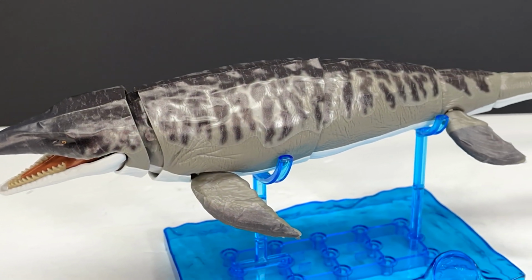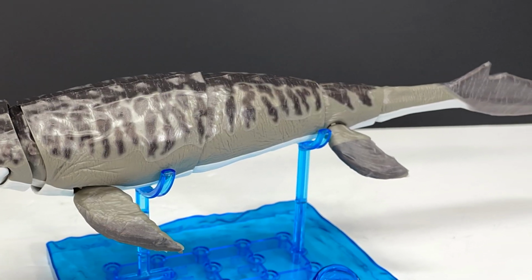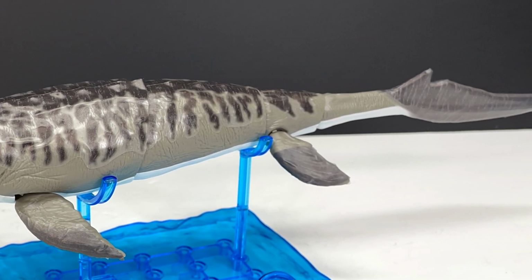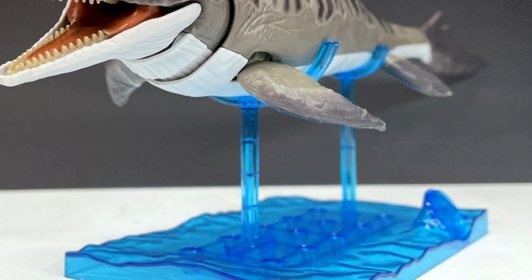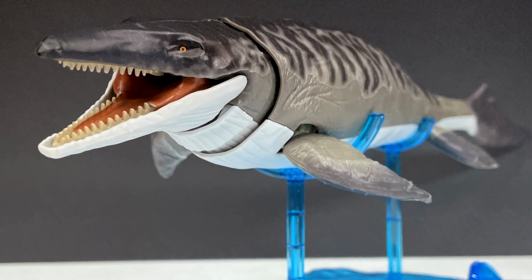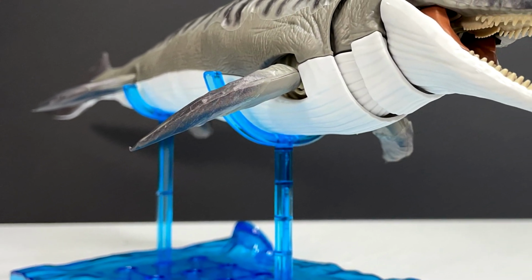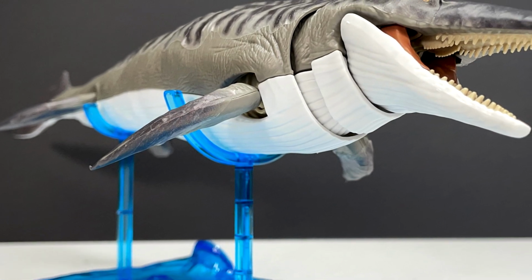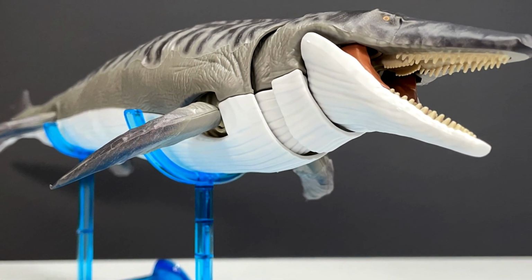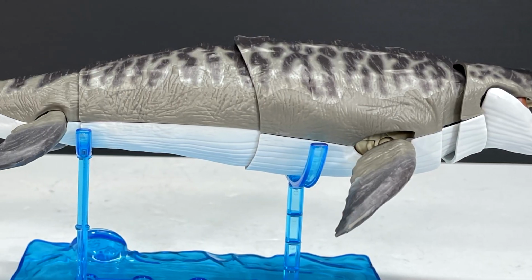But I would honestly say that this is definitely one of my favorite Plannosaurus figures that has released so far. I think sculpt-wise, it is a really nice rendition of the Jurassic World Rebirth Mosasaurus. I think it would look better if it were just hand painted. Of course, we could do that ourselves, but it's always fun to be able to get the figure and keep it in its original state. I think I might buy a double at one point and then repaint them myself just to see how good they can turn out.